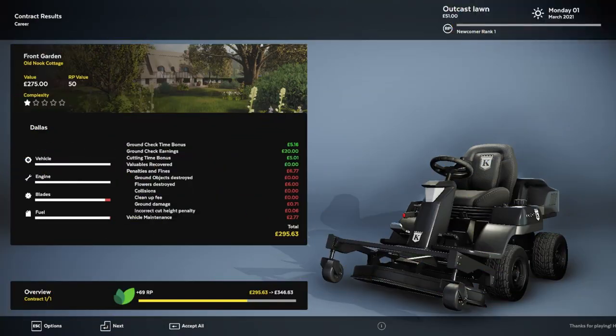Yeah. Alright, so we made... Let's see, I want to see damage. Ground damage, okay, can I change it from euro to a dollar? I don't know, maybe not. Is that what it means? Here it is. 71 cents cleanup fee. Flower destroyed $6. You know, these are fine, $6.77. So we lost a pretty good amount of money. Not really too bad, but we're at $295.63. They gave me a 1-star review, I believe. Oh, that's funny. It's good, but we wouldn't accept it.